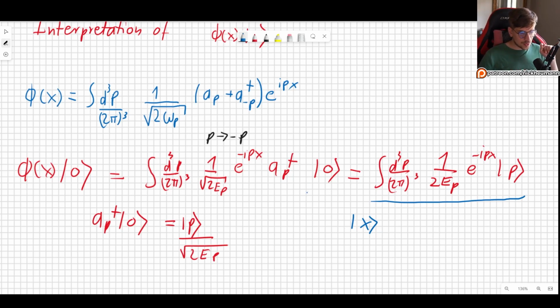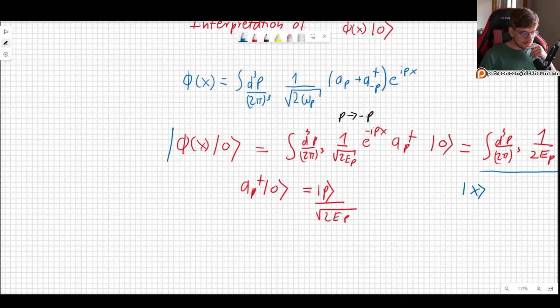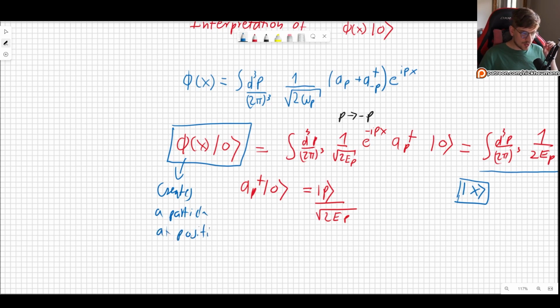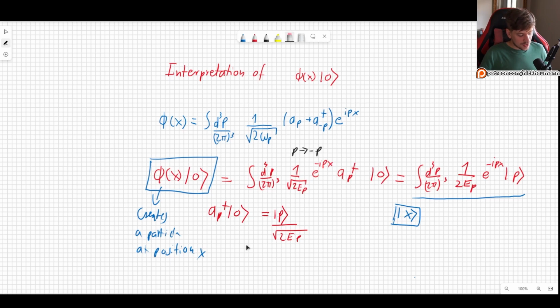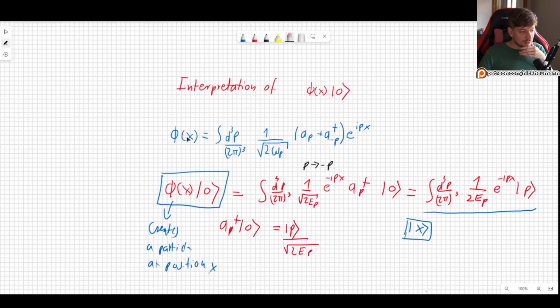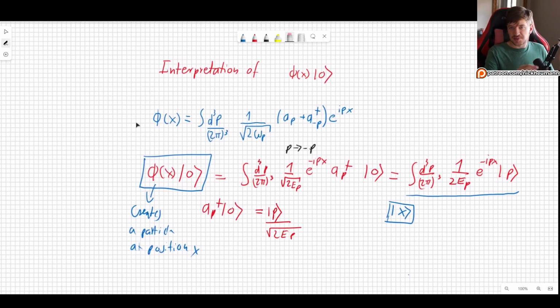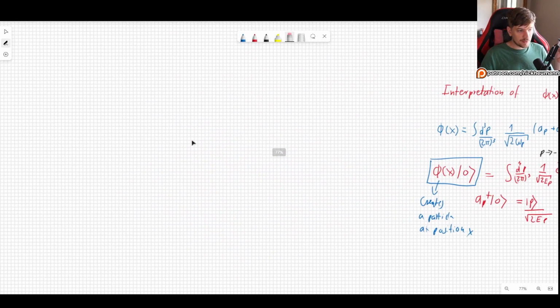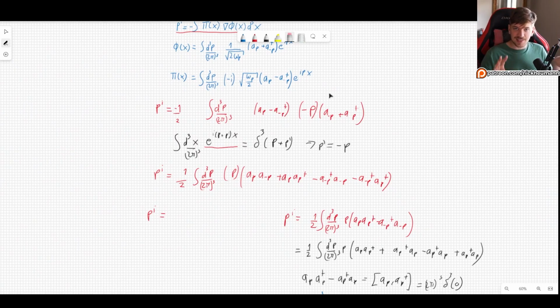For that reason, we will give this operator, this field acting on the vacuum, the same interpretation that we gave to this state back then. What this means is that the operator phi of x will create a particle at position x. Okay, so that is the meaning of our field as an operator. That is the way in which you can interpret some of the things that we have found so far. The important thing to note is that phi creates a particle at position x. And so far, the Klein-Gordon field is describing Bose-Einstein statistics, so particles are basically interchangeable and many of them can be in the same state.